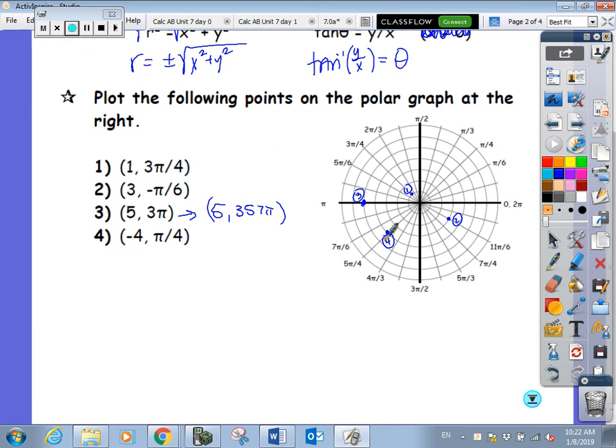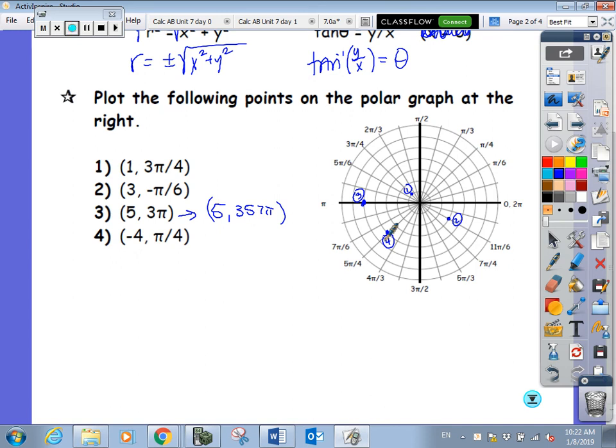The other way to do that is to ignore that negative for a minute and go to 4 pi over 4. So if I went out to 4 pi over 4, and then since the r is negative, I slide it across to the opposite quadrant, whichever one you like. It doesn't matter. Okay? You can go the negative and then go in the positive or negative direction, or you can ignore the negative and then slide it. Either way works. Doesn't matter to me which way you do. It's just whatever makes more sense to you.